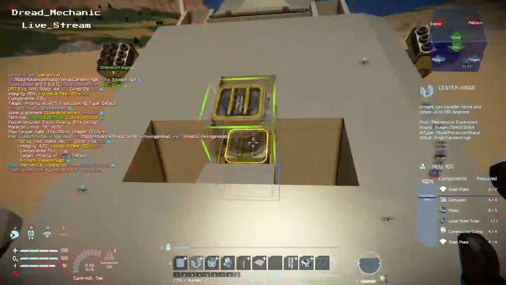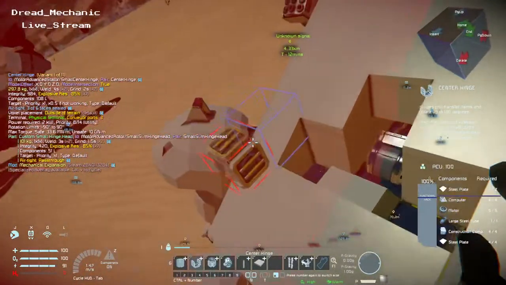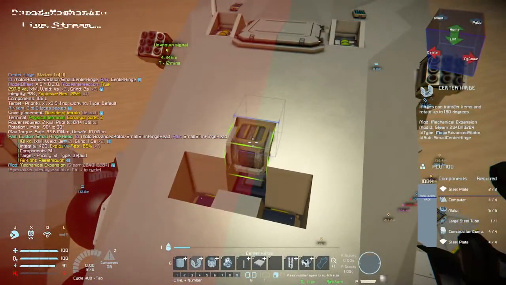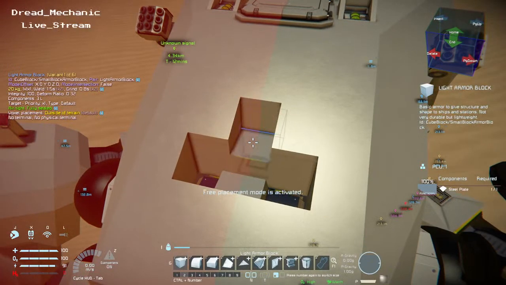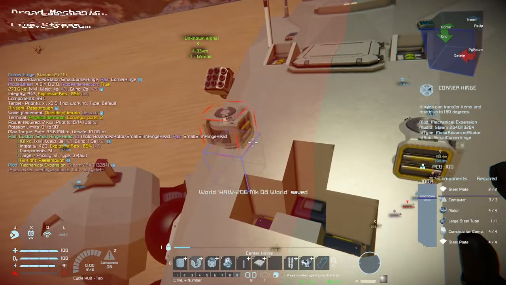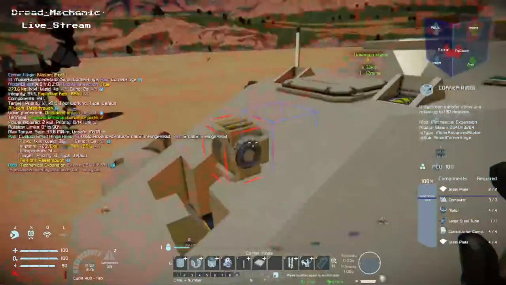Look at that twitching everywhere. This is the problem with hinges in tight spaces. Their collision fields aren't quite the same as this shape. How round is that? Get off.